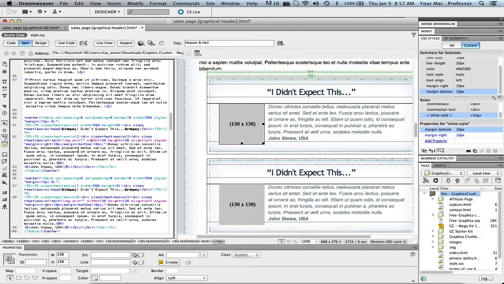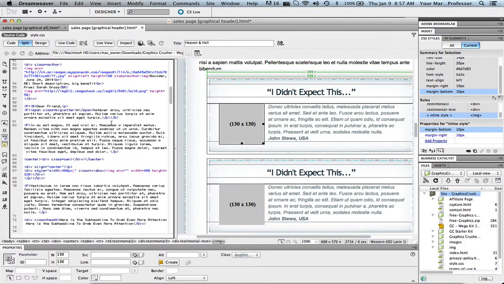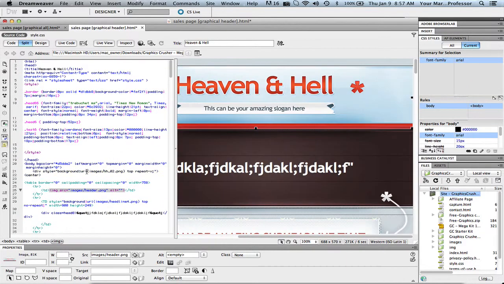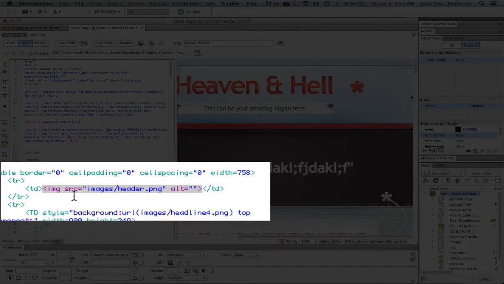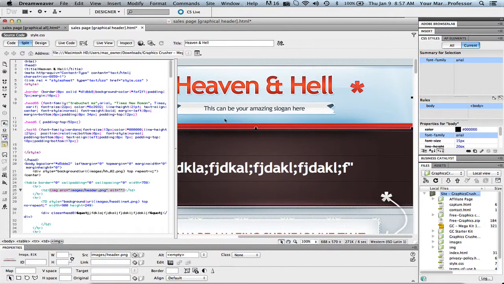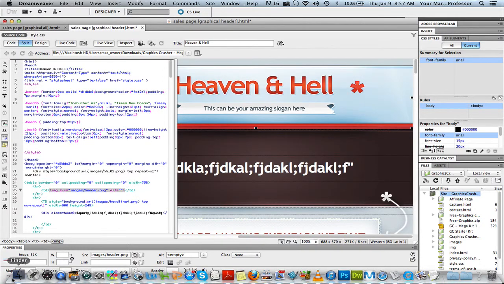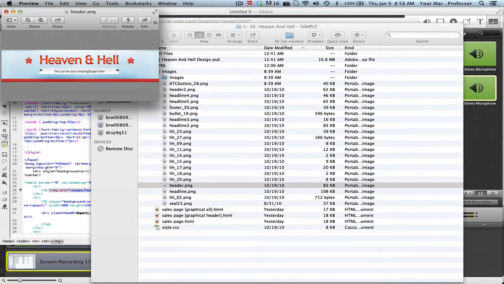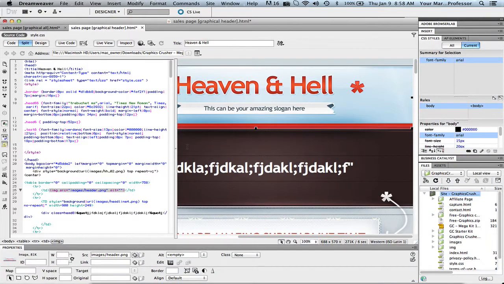What it would look like is, if we go back up to our header, you can see the image source equals images/header.png. That's saying that this header document is within our image subfolder, and it's called header.png. If we click on that in preview, you can see that's exactly what's being pulled into our HTML document here and what's being displayed live.